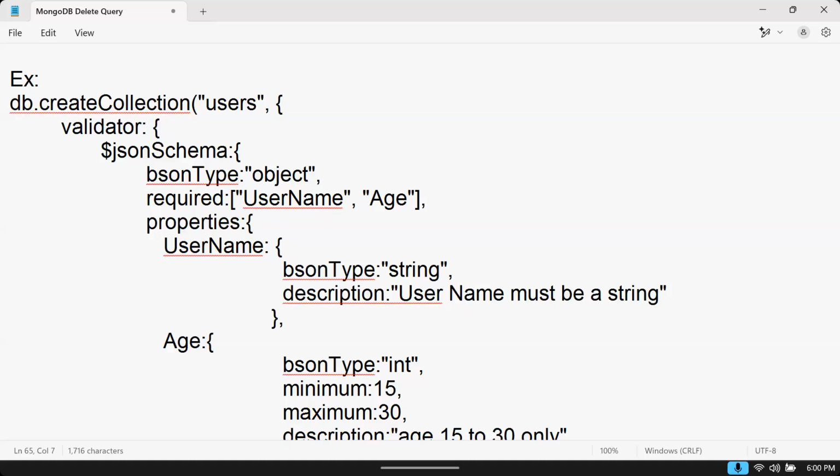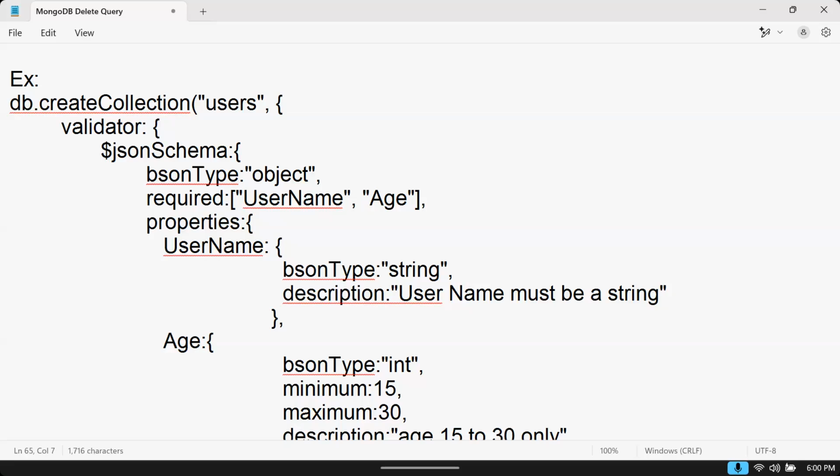In that object, you have two important keys, required and properties. Required indicates what fields are required. Properties indicates the limitation of every field. Every field can contain a data type, validators, and description.